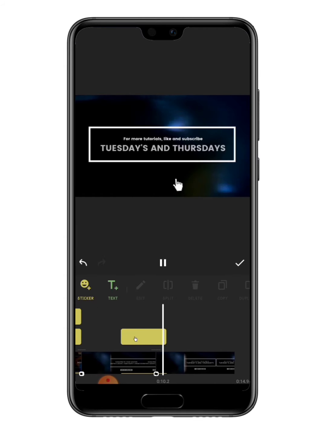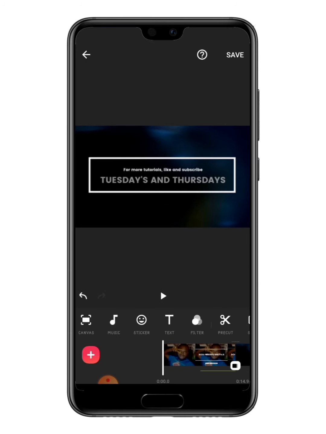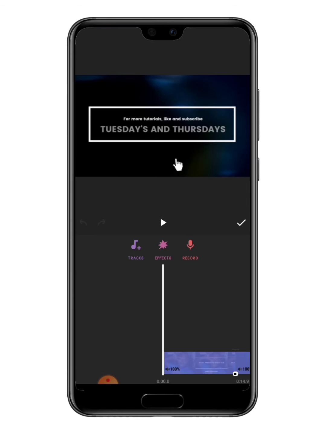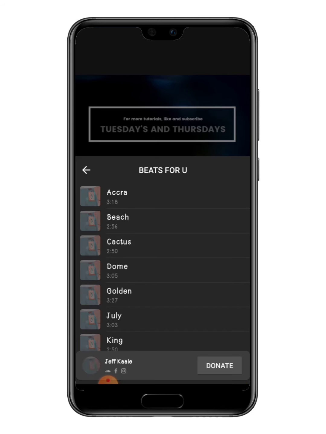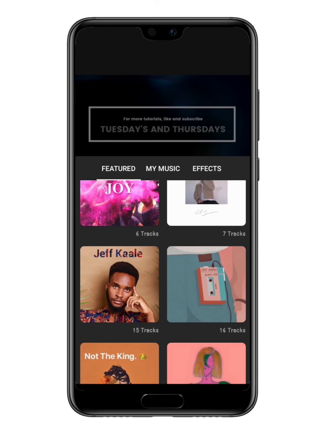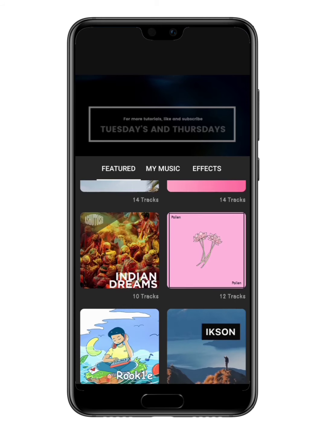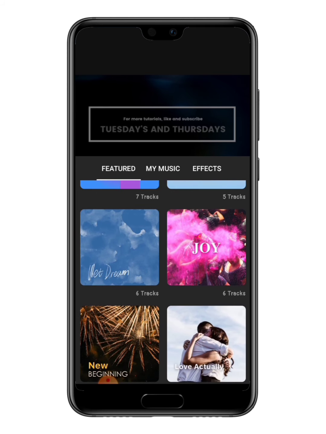So you can choose to add a soundtrack. Of course, if you want to add sound to this, just come to your music, tracks, then select any track that you want from the library. If you have one, select any of the featured tracks. They are copyright free. Okay, but in this case, I don't want to use any of these.